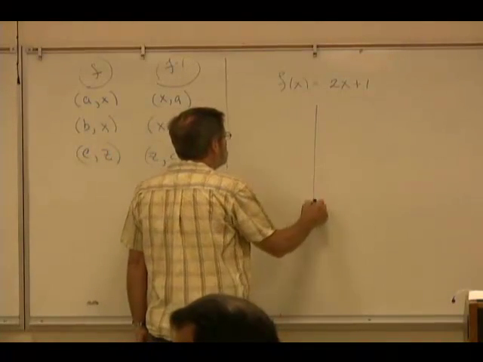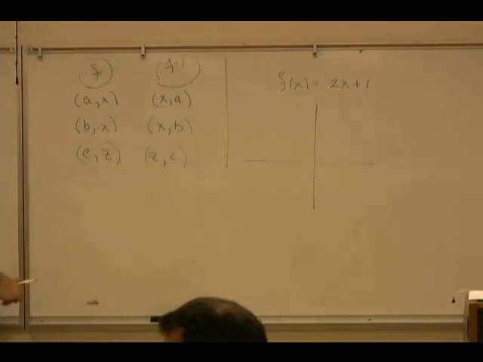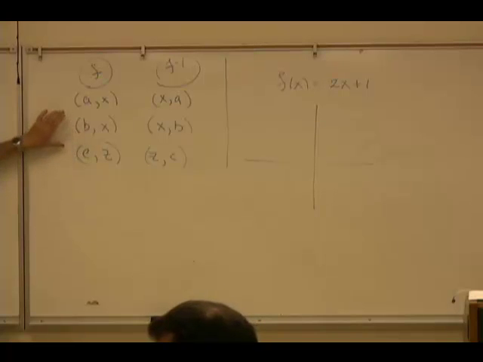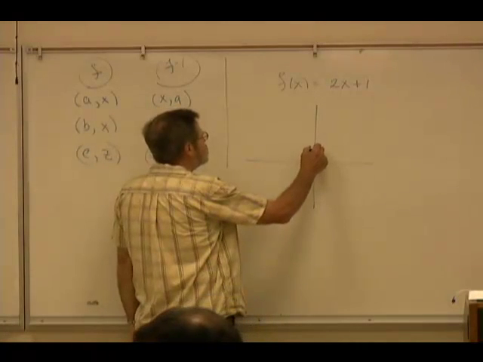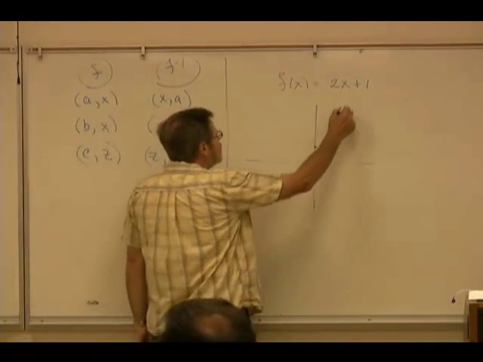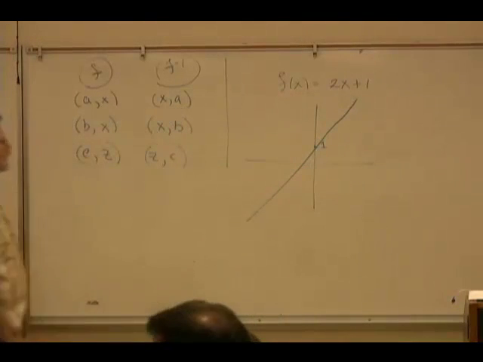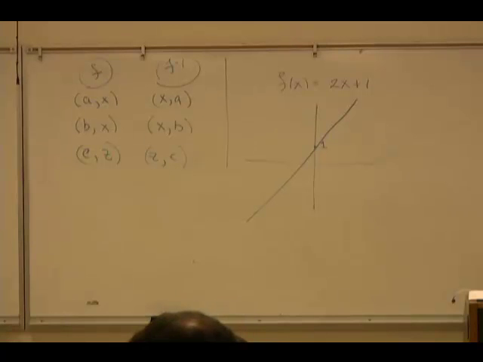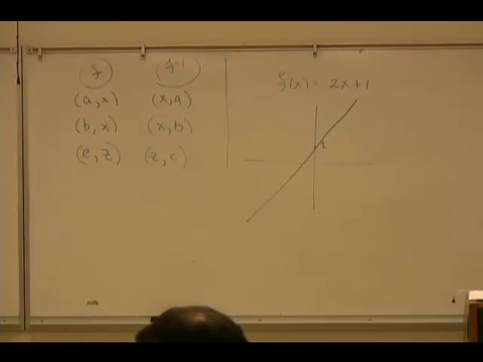As a matter of fact, we know what its graph looks like. Over here, where I represent the function f as a set of ordered pairs, if you draw this graph where the y-intercept is 1 and the slope is 2, this is what the graph of f of x equals 2x plus 1 looks like. Do you see that that is just a graphical representation of representing f as a set of ordered pairs?